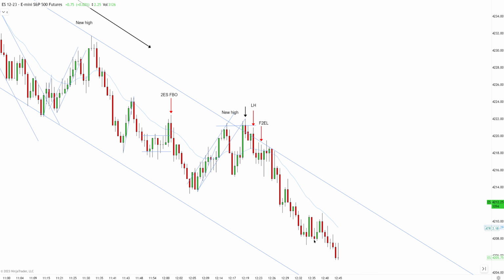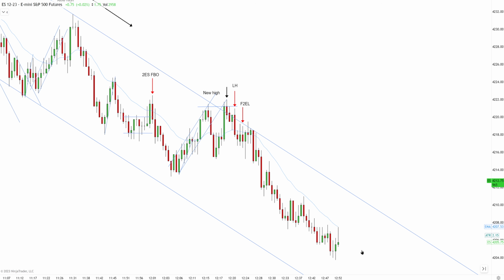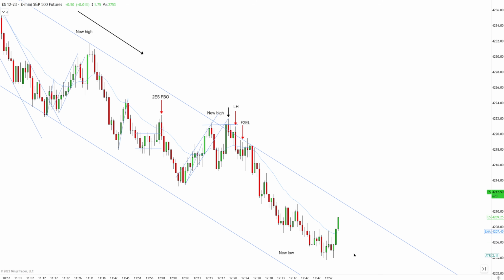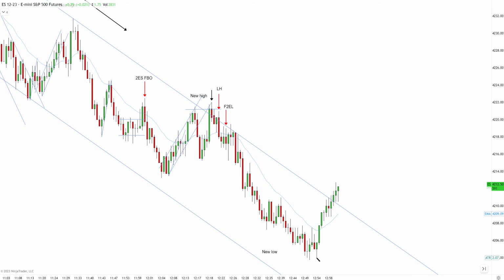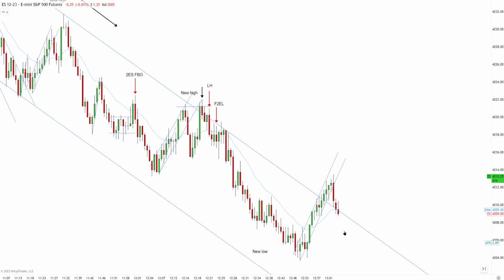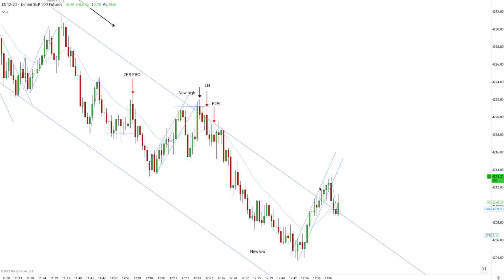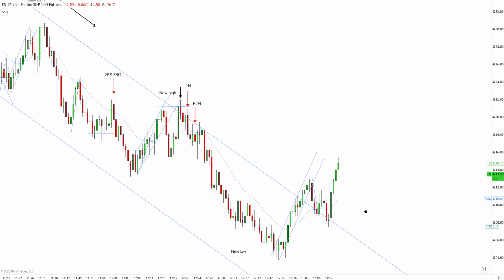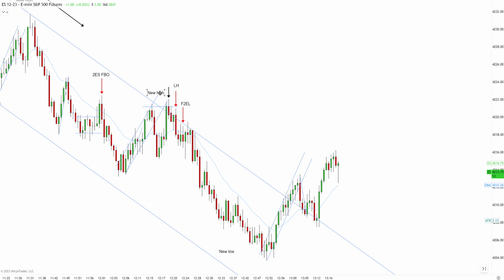So we have second entry short again, but we're not fully at the EMA. New extreme. So because we have new extreme, I'm going to mark the new low. Okay, we're breaking here. I'm going to redraw the bullish channel. Okay, so right now I expect new high for this channel, secondary leg. I cannot go long, however, this was a strong trend down. Market continues working higher.